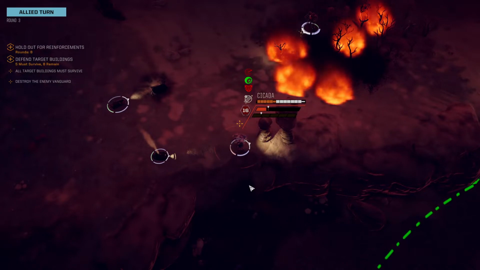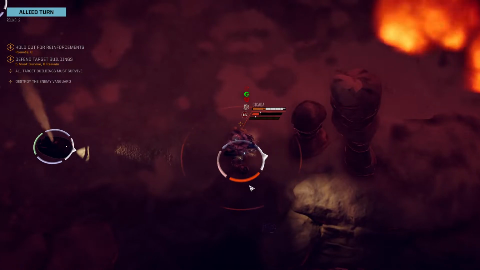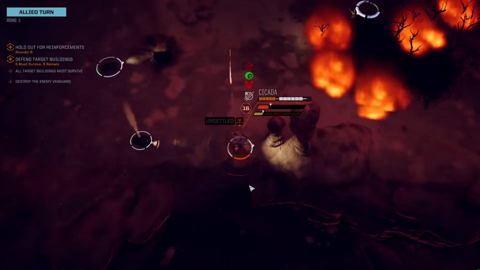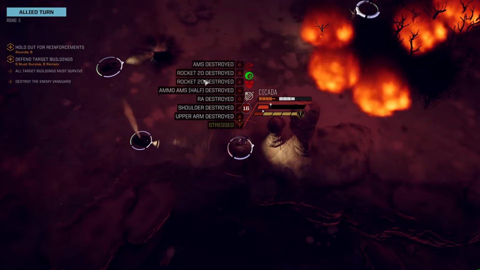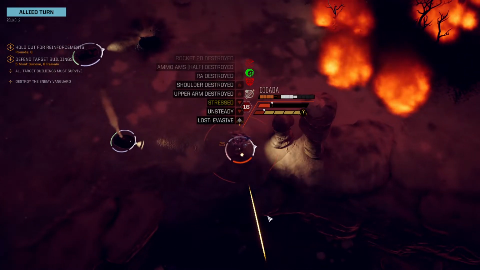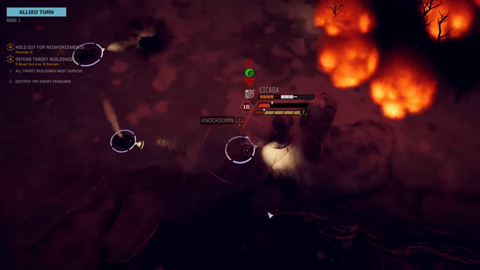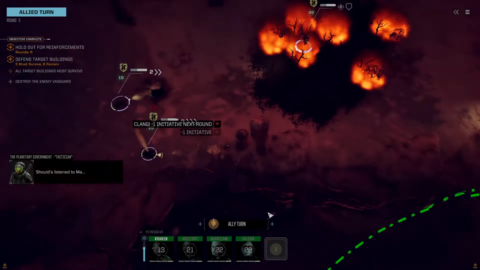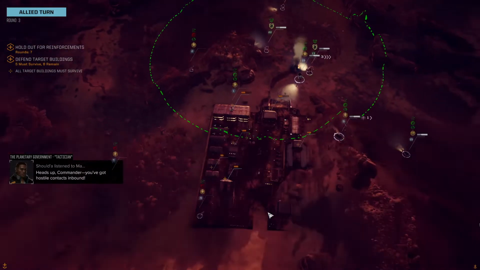Ooh, those could have been really big hits on the Cicada there. That was a big hit on the Cicada. As was that. Now, those are rocket 20s. That was another pair of big hits. That Cicada, not doing so well. And that's an ejection. Heads up, Commander. We destroyed the Vanguard.